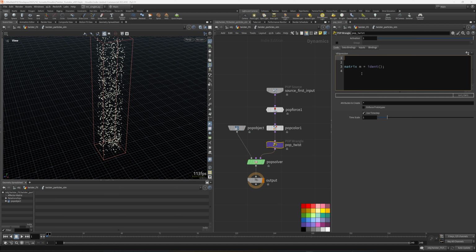Before, let's create some variables here. Float magnitude.